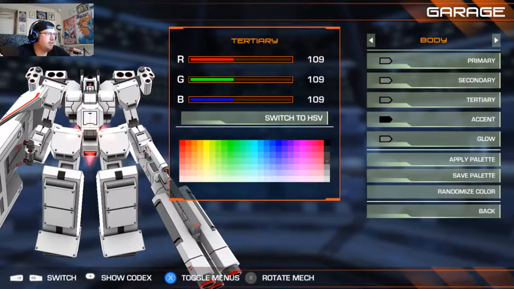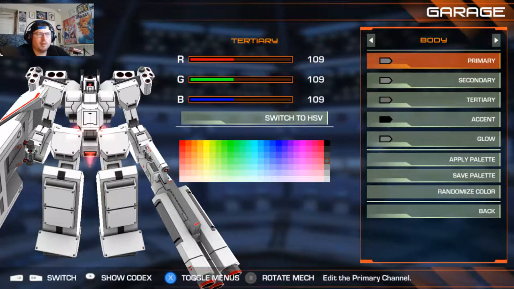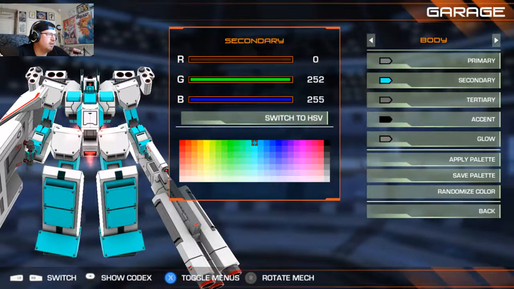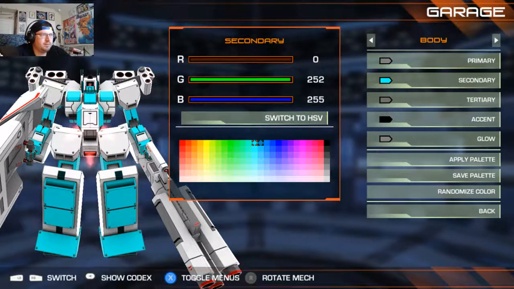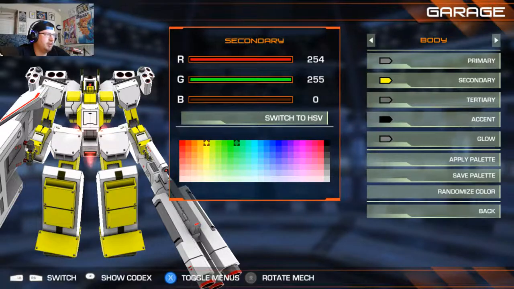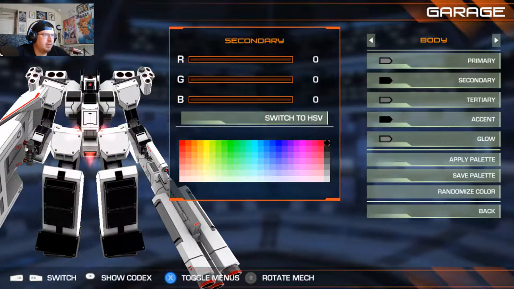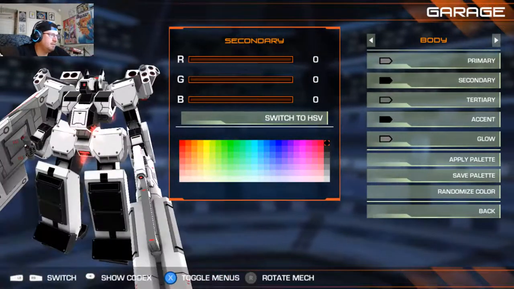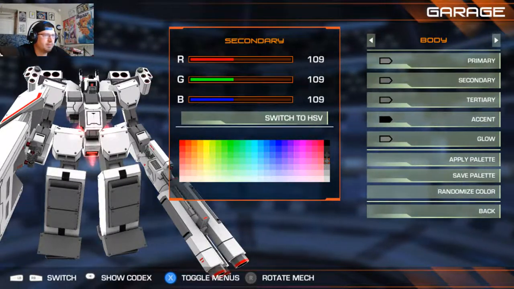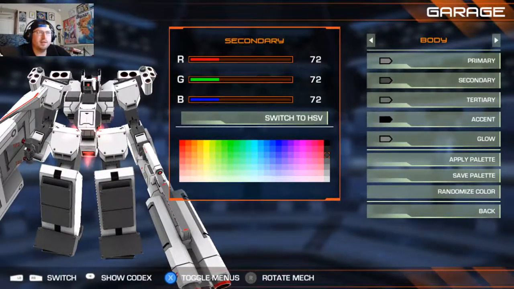Alright, let's. That is a lot of white though. Let's see what the secondary color changes. Okay, those. Do that yellow maybe? Oh no, that's way too much. That is way too much. We'll switch that to black. Darker gray. Yeah, there we go. I like it. Alright.